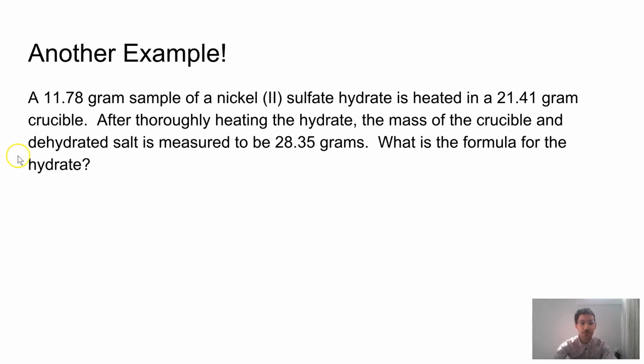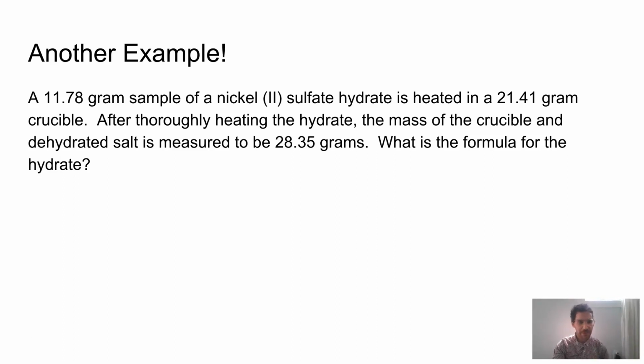In this one, we're actually told about a crucible. Usually when we are making hydrates, we will have a crucible or a vessel from the lab that is supposed to get heated. And we're going to put our hydrate into the crucible, heat that up, and then we're going to weigh at the end the crucible and the pure salt that's inside it. We'll generally weigh those together because it's annoying to try and get that salt out of the crucible. And we might not get all of it. Anyway, pause the video, try this problem out.